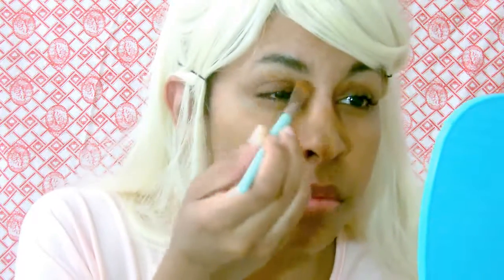And also, if it's not deep enough of a color for you, you can add a little bit more just to make it pop out. But this is the moderate amount I use.